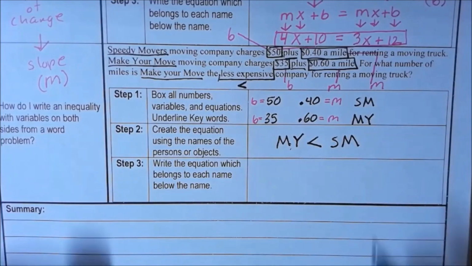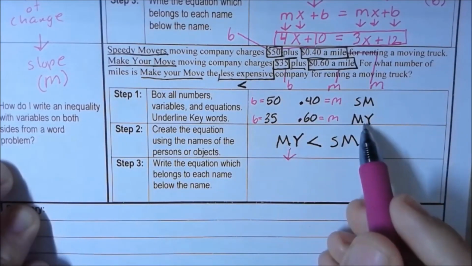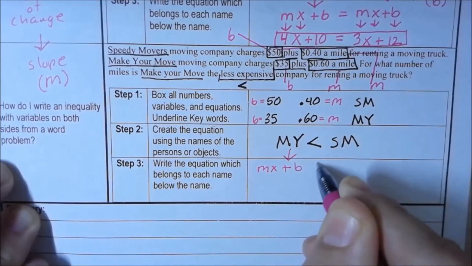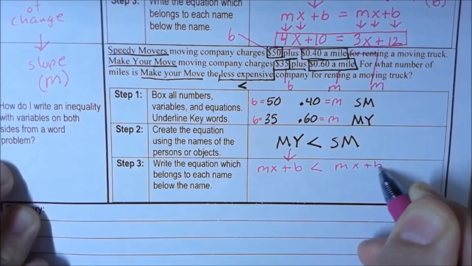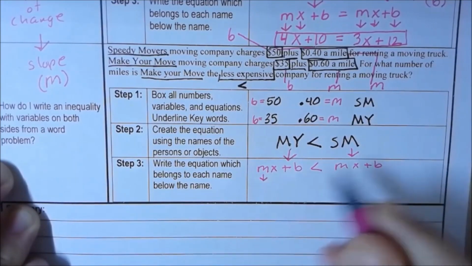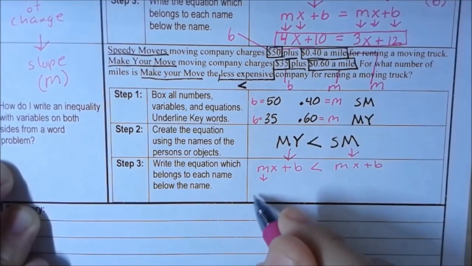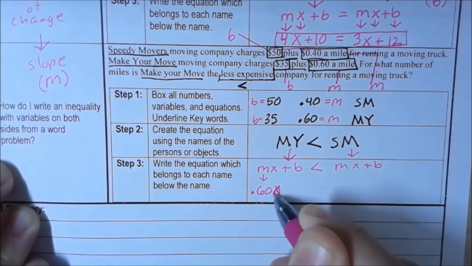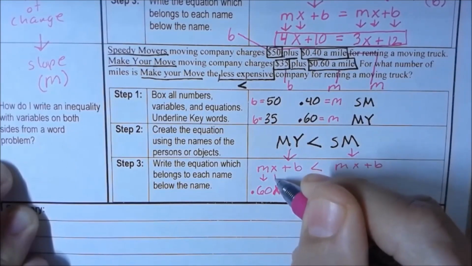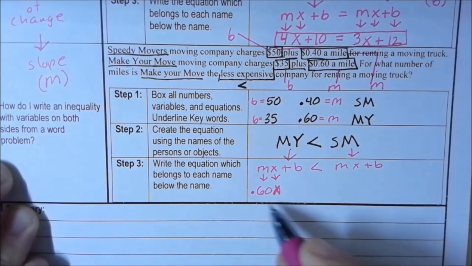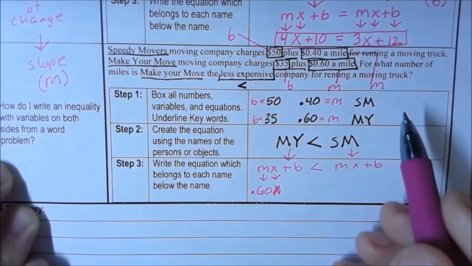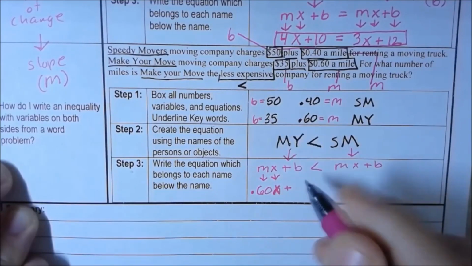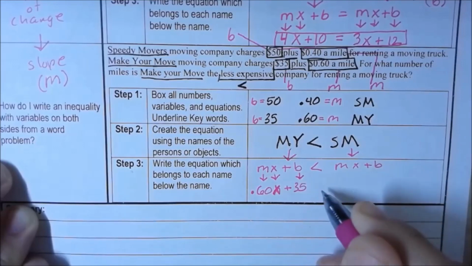So let's go ahead and write their equations now. What are the numbers for Make Your Move? Remember we want to write it in this form: MX plus B is less than MX plus B. So we know the numbers. The number for M for Make Your Move is actually 60 cents. So I'm going to put 0.60, and then I'm going to put not an M, but an X, because X is going to be the number of miles we have. You drive 10 miles, and you have to multiply it times the 60 cents to see how much you owe. Similar to some of the things you did last year. Now, they did have an initial fee for Make Your Move, and it was $35. So instead of plus B, I'm going to put plus that value that's represented as B, which is 35.